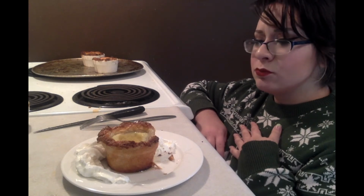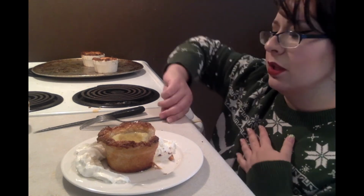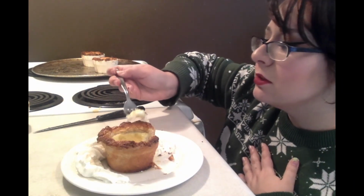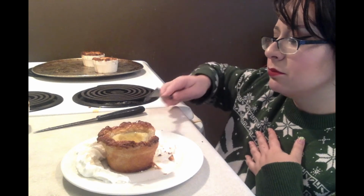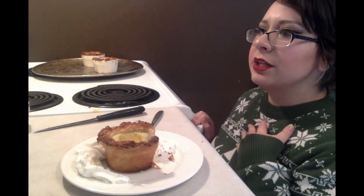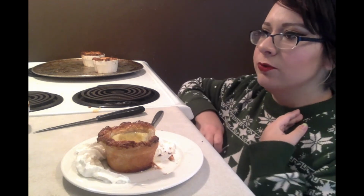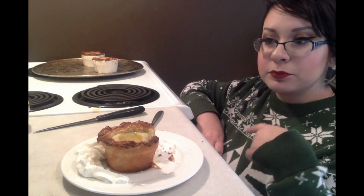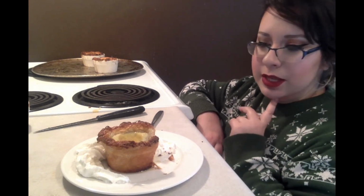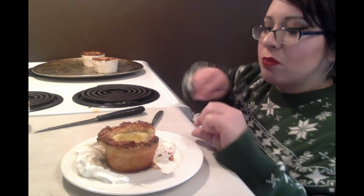Oh, honey. I love this. I'm proud of myself. Some egg. It's so light and fluffy. It is so light and fluffy. One thing I didn't do that the recipe called for is that they want you to sift the egg mixture twice before actually putting it into the oven. I didn't do that. But whatever, it still turned out really good.